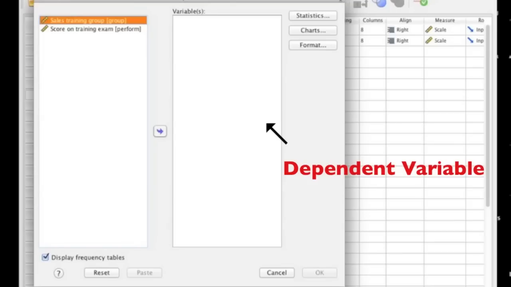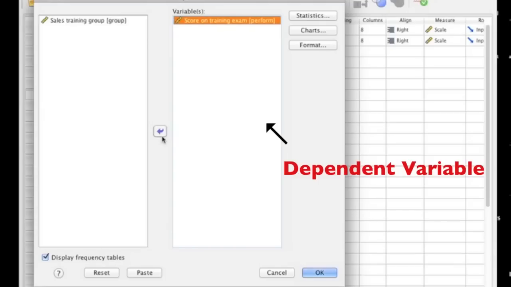So what you'll need to do is find your outcome variable or your dependent variable and move it into the box on the right. To do this, you could either double-click on the variable or select it and then click the arrow in the middle of the screen. Once you click on that, you'll notice that it goes into the right-hand box.